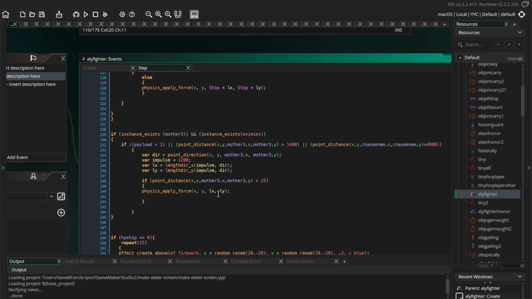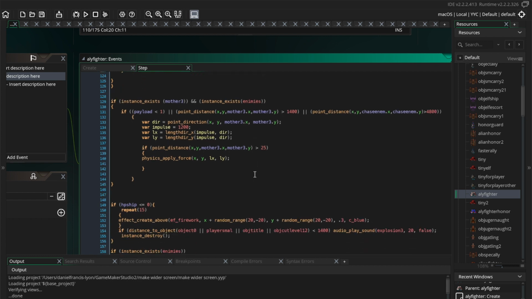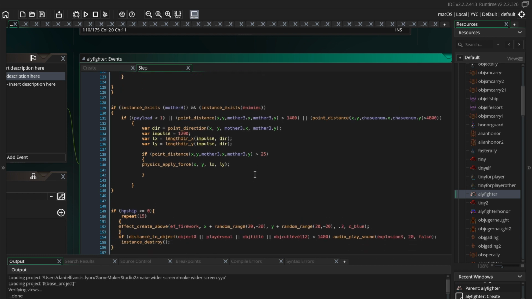And it only does that if the mothership is more than 25 away, because as long as you're within 50 away, you've reloaded anyway, so there's really no point. So when you're within 25 away, it does this, and after that, it doesn't really need to move towards the mothership anymore. So that's how it goes towards the mothership if it runs out of firepower or it's far away.